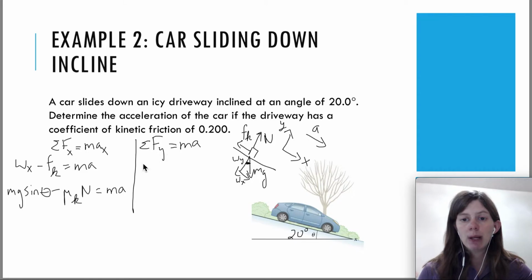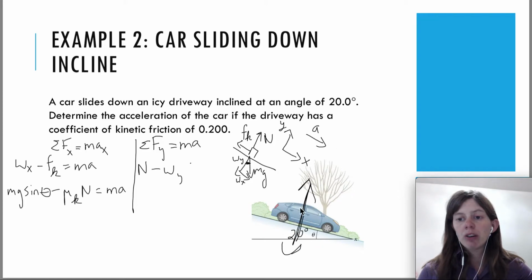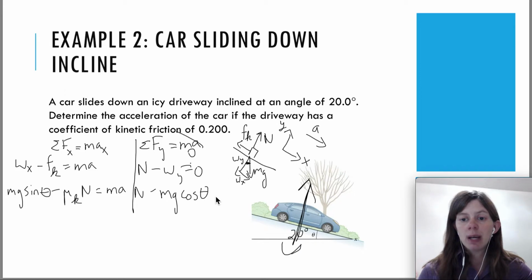The y direction, we have the normal force upward and wy going down, which is negative. And in the y direction, right, this is perpendicular to the incline here. The car is not jumping up and down. We're in equilibrium. There are no forces, no net force. So let's substitute what we know for each force. Do not substitute mg for n. N is not equal to mg. We'll see that n is actually equal to wy. wy is going to be mg cosine theta, since that component is adjacent to the angle. So now we can solve for the normal force.